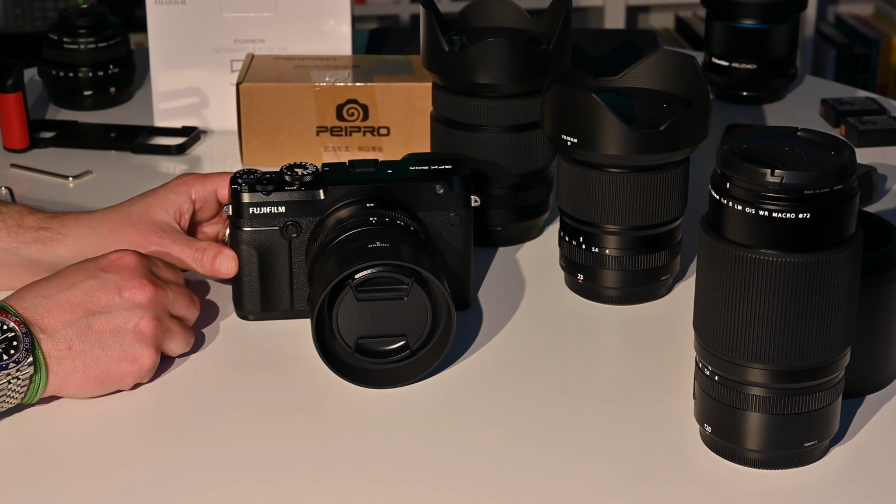I say cropped because the sensor in that camera is medium format, but it is not the full medium format like you would see in a Phase One IQ4. It's a cropped medium format, but substantially larger than what you get in a full frame camera. And I liked the image quality.